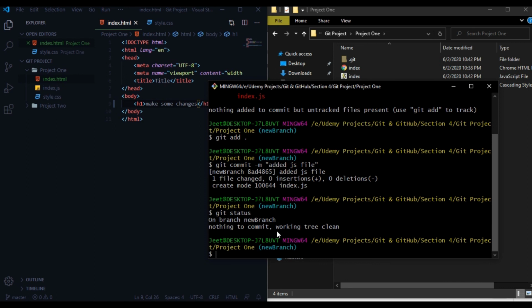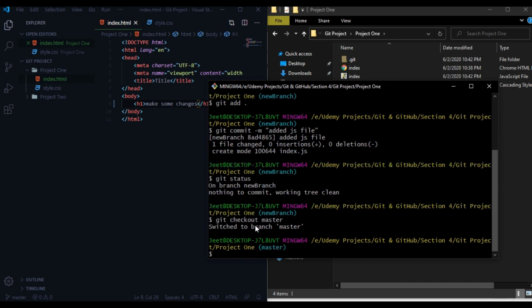So if I navigate to the master branch again, for that what I will do, git checkout master. Now we are in the master branch. Now as you guys can see, we don't have that index file here. So now the scenario is sometimes we just make some changes we don't want. Suppose you have created a branch and you don't need it, you want to delete it. So for that you can delete that branch as well. So let me just show you how you can delete branches in Git.